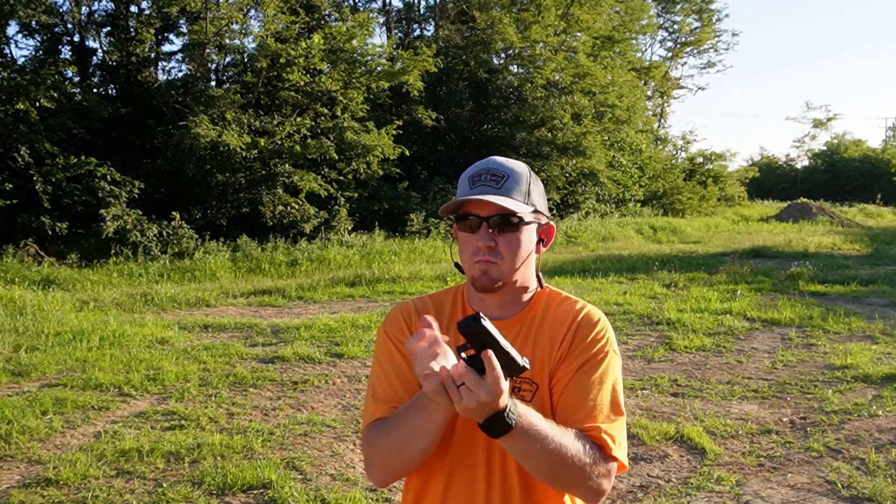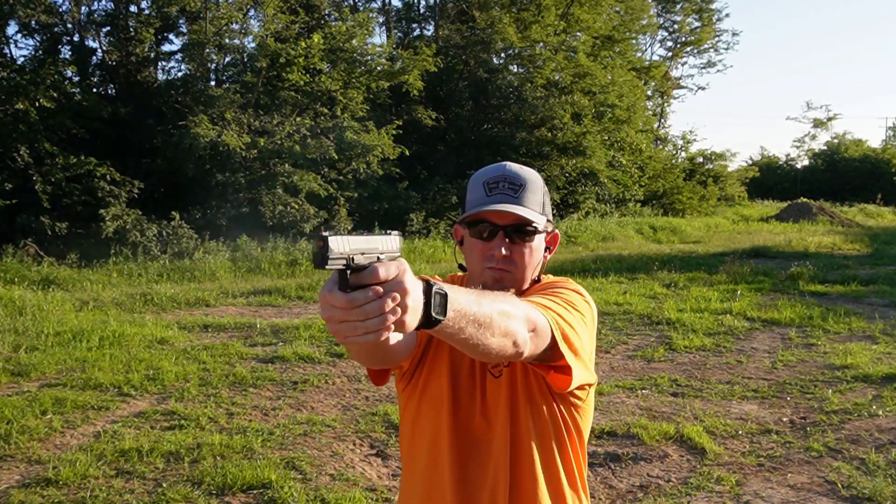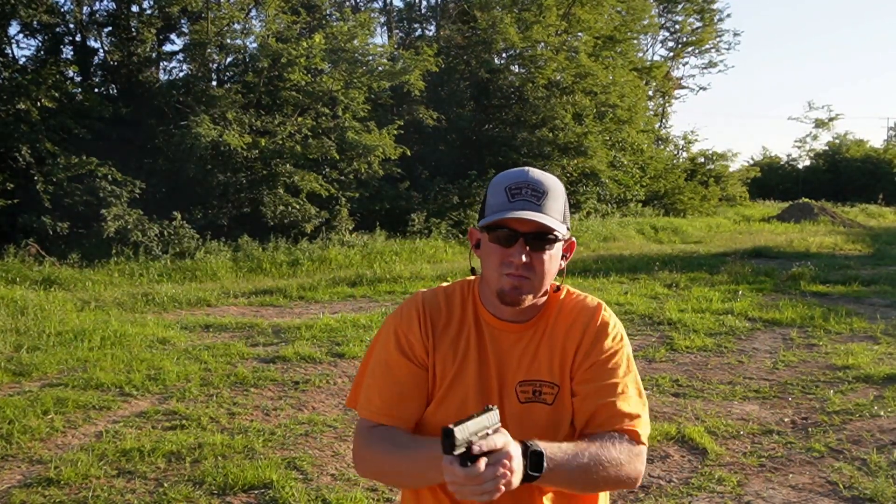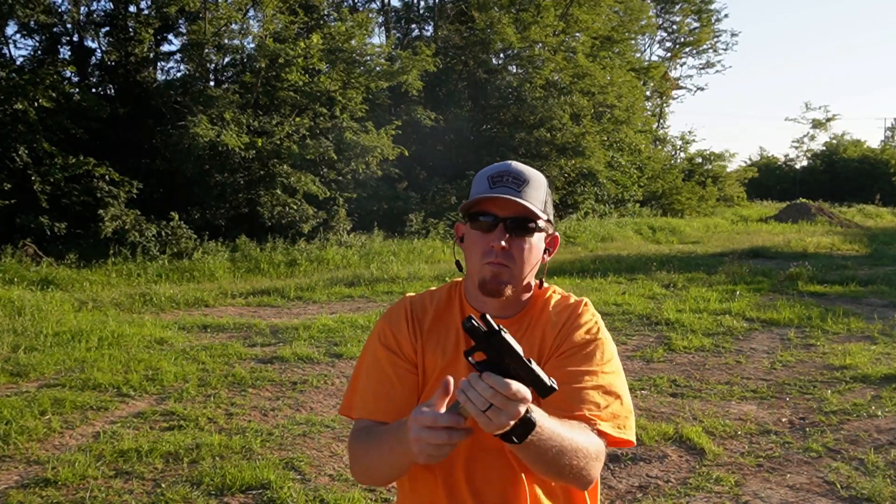The shootability of this gun is what really surprised me. When I got it, it feels decent in the hand and points naturally pretty well. The overall shootability is just super natural pointing, and the recoil really surprised me — it shoots super, super smooth, which I didn't experience in the XDs of the past. That was definitely a pleasant surprise, and whatever they've done to change them, I don't know all the technicalities, but it's definitely helped with shootability.